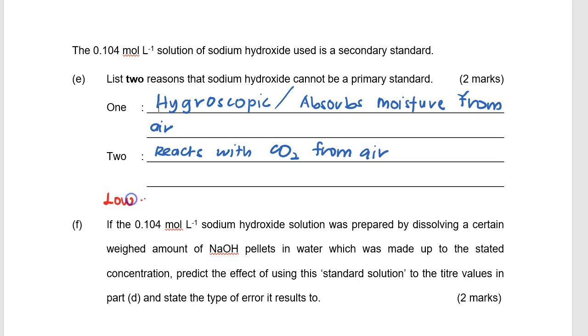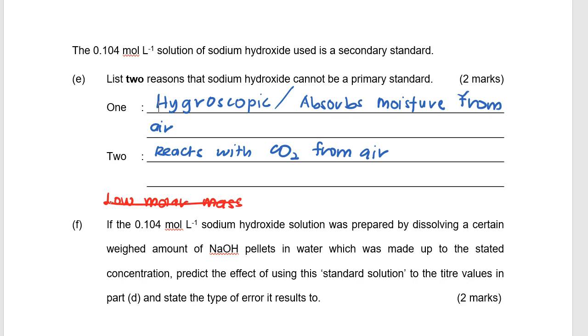Now, low molar mass is not accepted. Like in your marking scheme, low molar mass is not accepted for this question because low molar mass implies that it has such a low molar mass to the point that you can't weigh it in the lab and prepare a solution. But you know, you have prepared sodium hydroxide solution many times in lab, so the molar mass is not that bad. Okay, now if you were to compare it with sodium carbonate and then you mention it has a low molar mass relative to sodium carbonate, then it can be accepted.